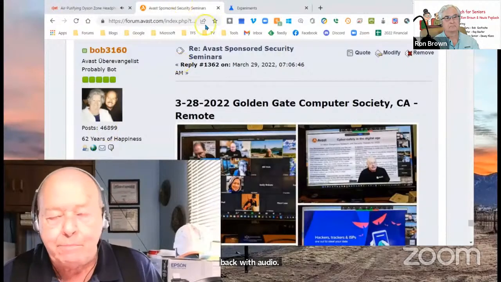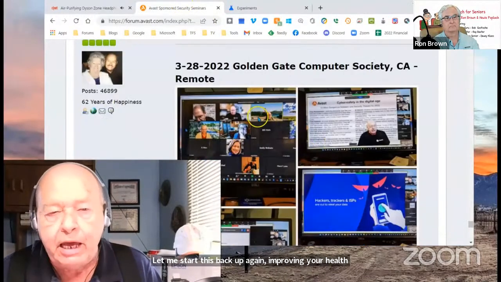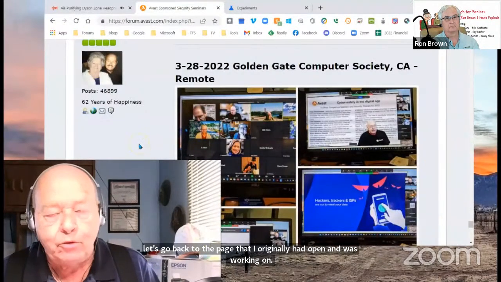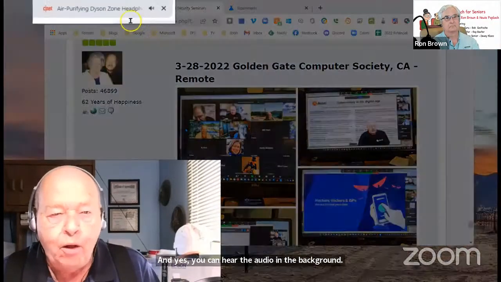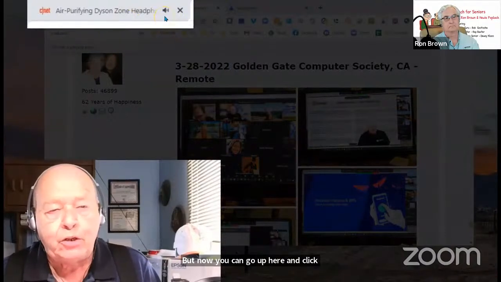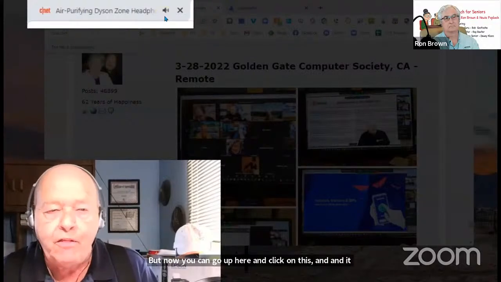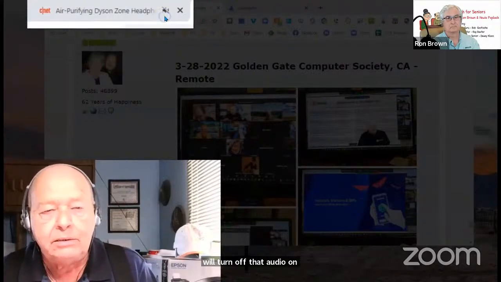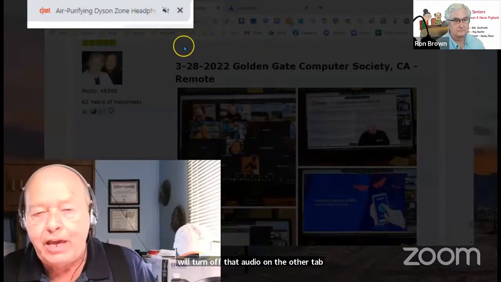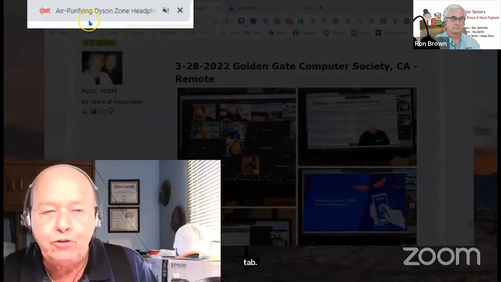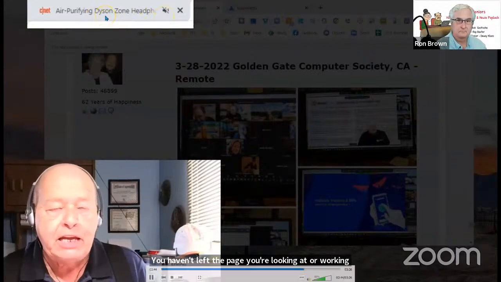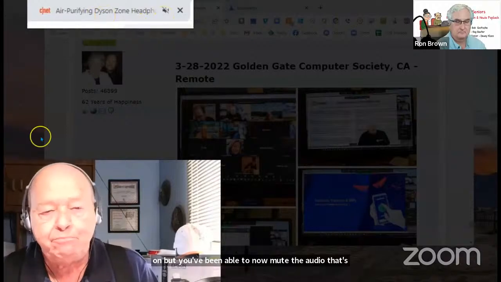Go back to the page that I originally had open and was working on. And yes, you can hear the audio in the background. But now you can go up here and click on this, and it will turn off that audio on the other tab. You haven't left the page you're looking at or working on, but you've been able to now mute the audio that's playing in the other tab.